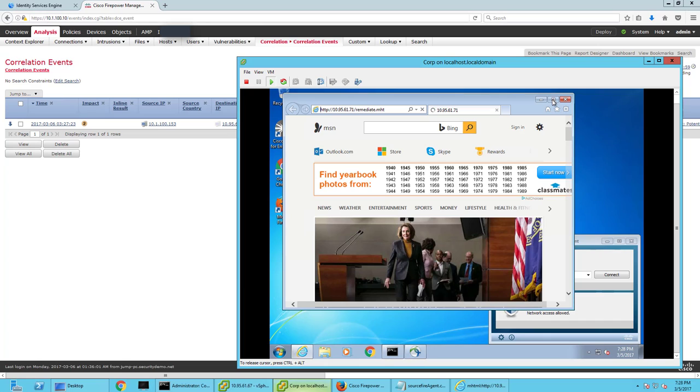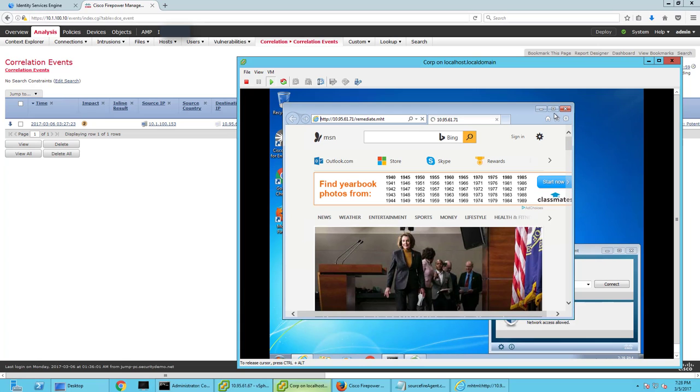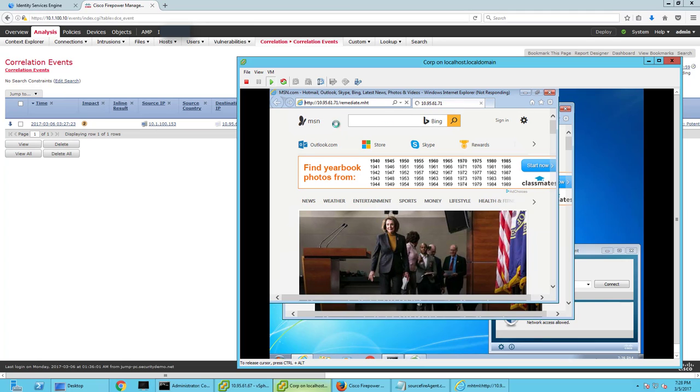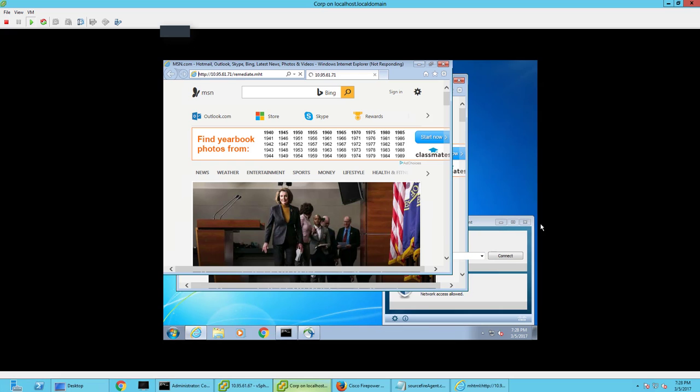Come on, Snorty, save my bacon. Foiled by Internet Explorer being glitchy. That's why we call it Internet Exploder, folks.